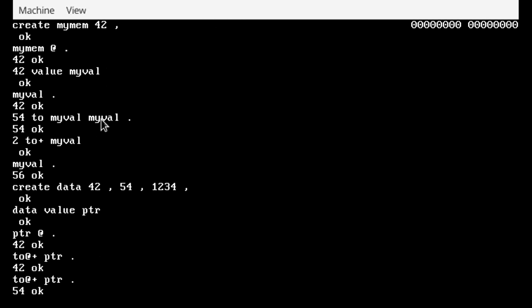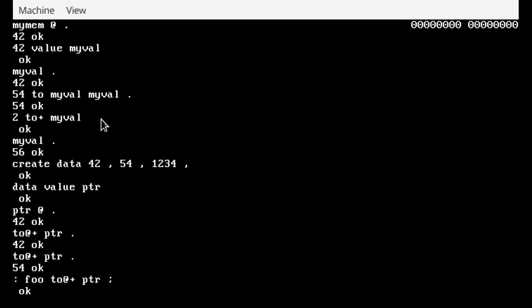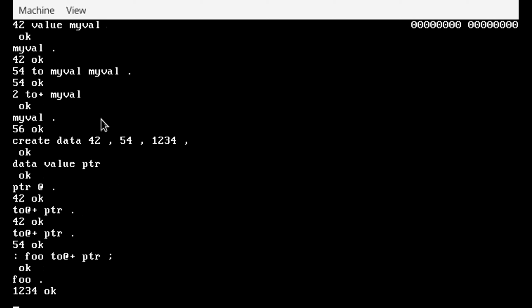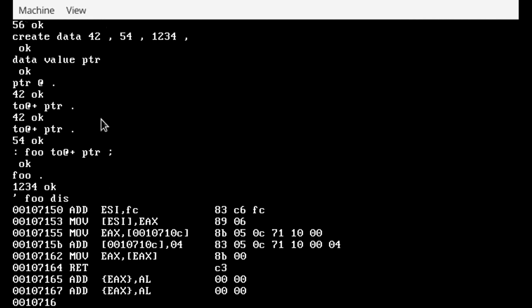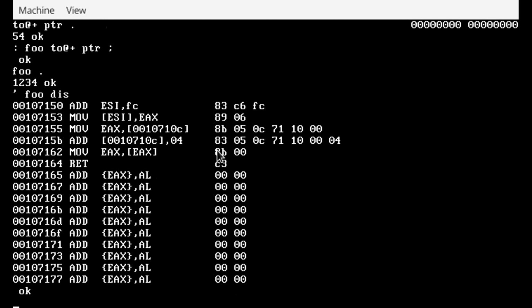Now, this is interesting, but the really nice part, where stepping stones play together in a very interesting way, is if we compile this to ptr. Now, what do you think happens when I do that? Well, first of all, it behaves as expected. And if we disassemble it, then we will see that things are really crazy on the code generation side.